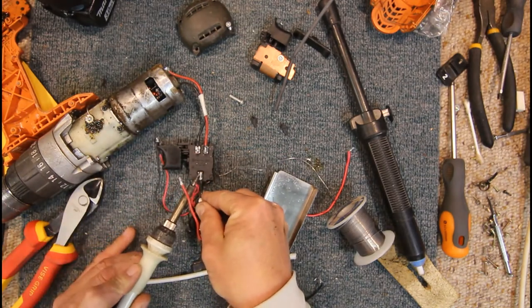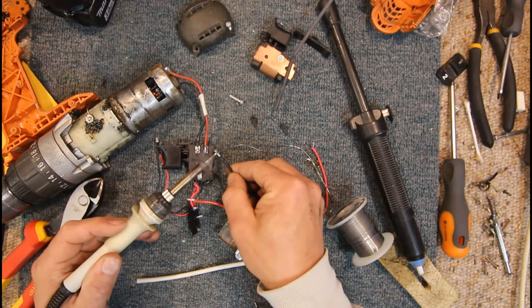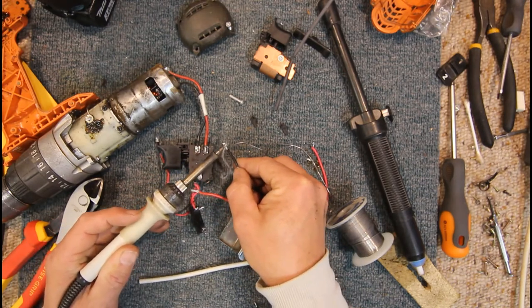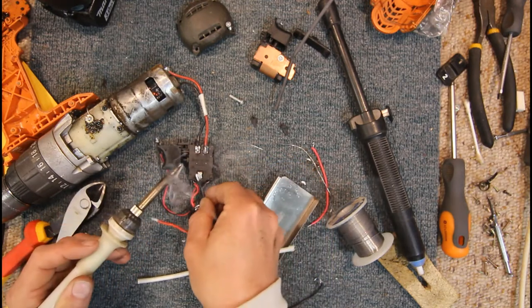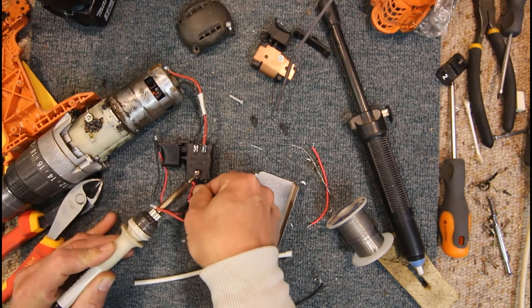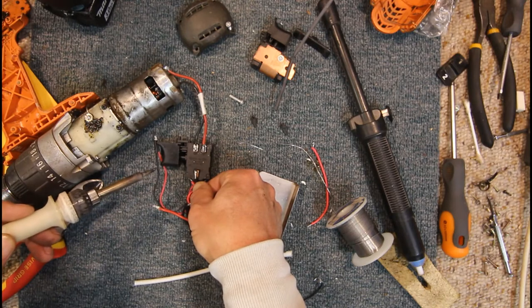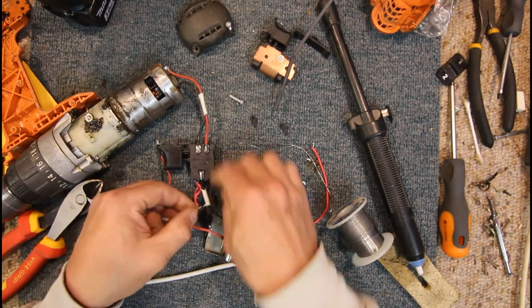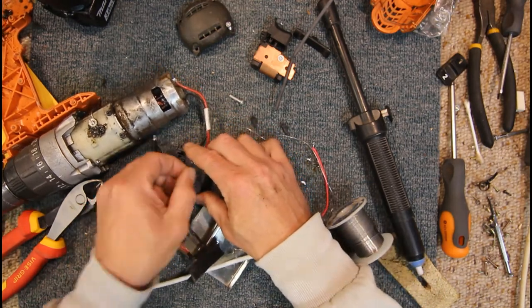Now we'll get our negative terminal attached, and I should have put some solder on the wire first as well as the terminal, since we've sucked all the solder off that. So give that a really good coating on the terminal. And we'll press that down on there. Make sure the solder is all around the sides, so it's a good strong connection, because since I'm not going through the eyelet itself, we still want this to be mechanically pretty sound.